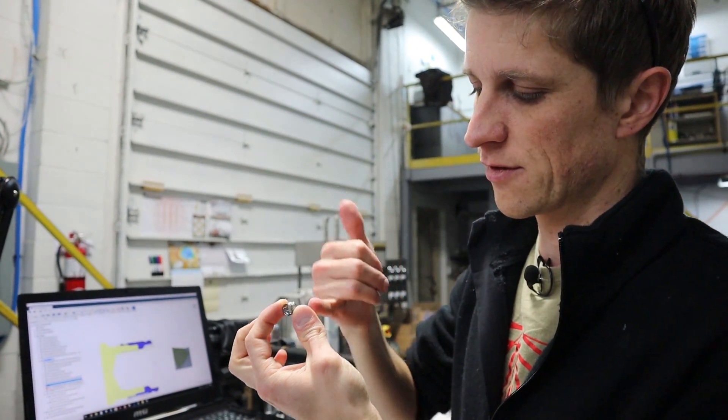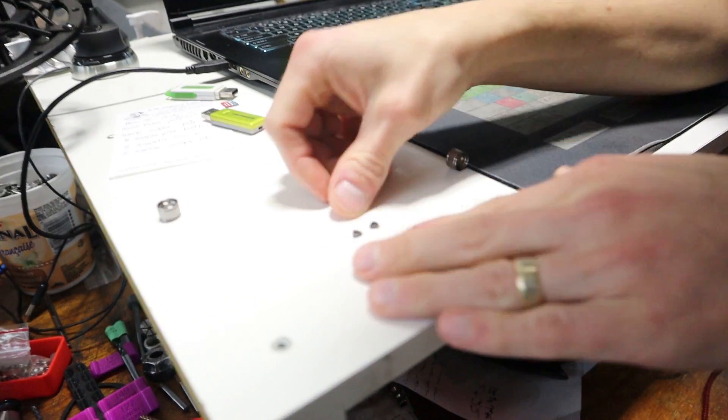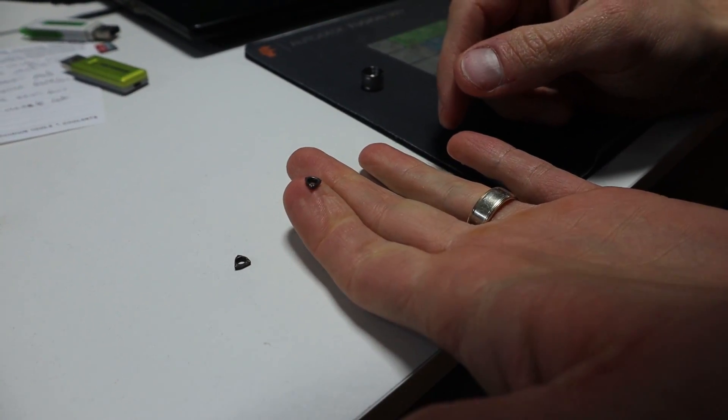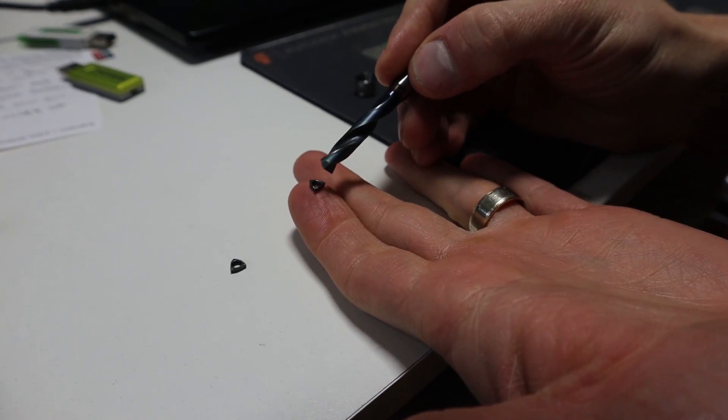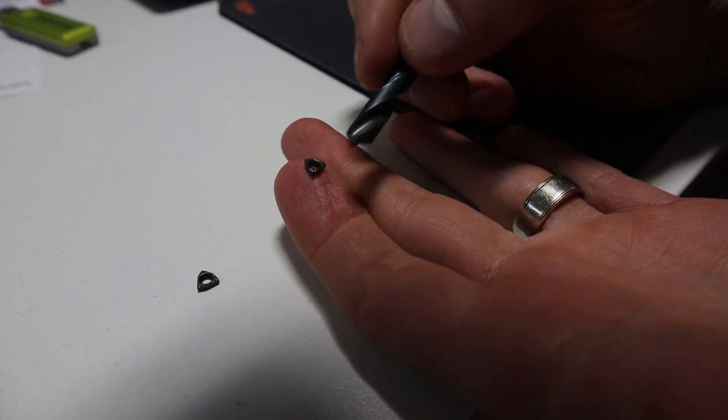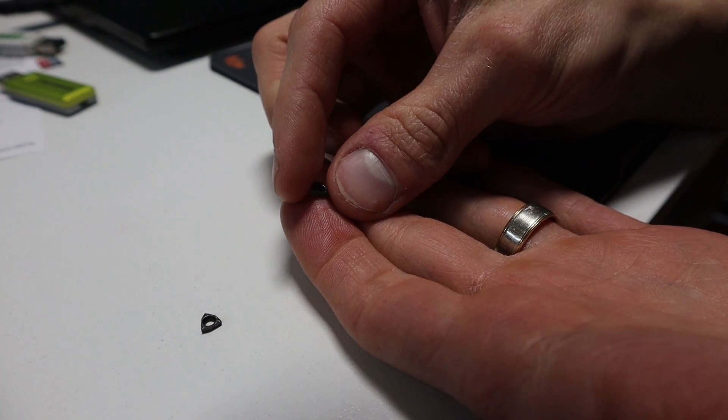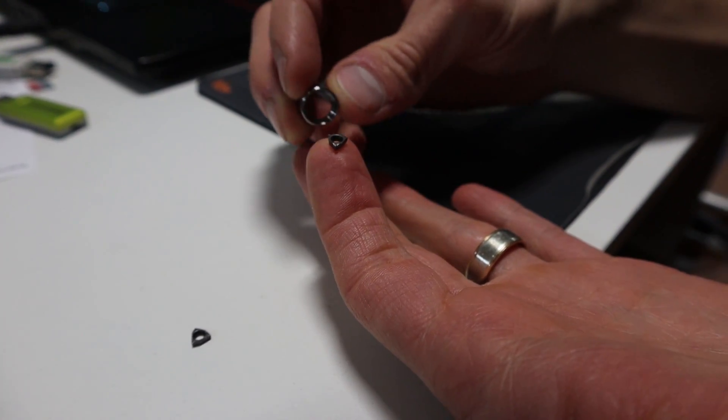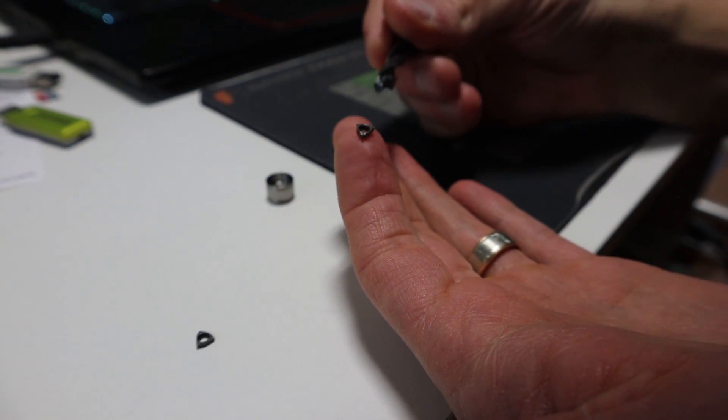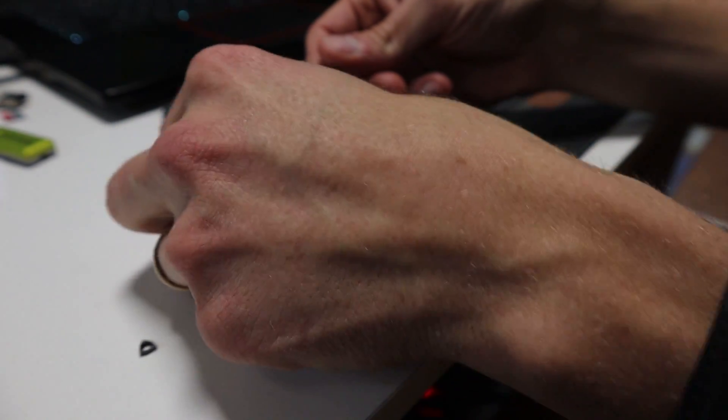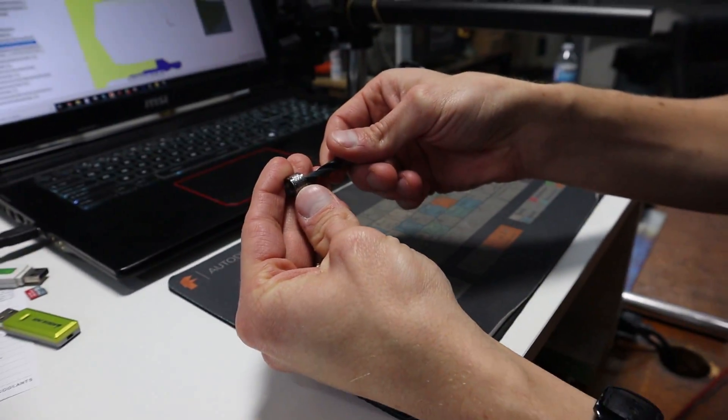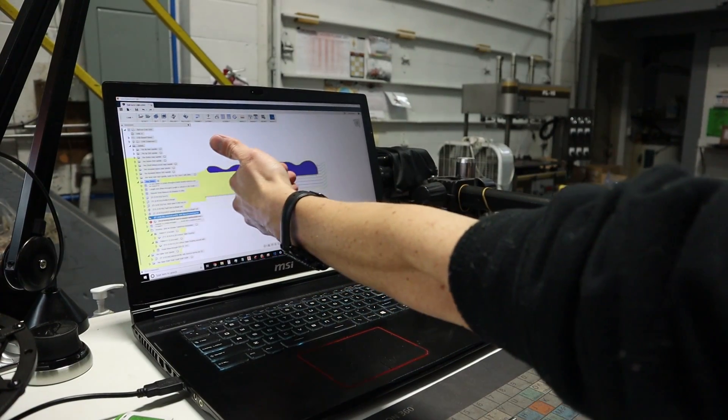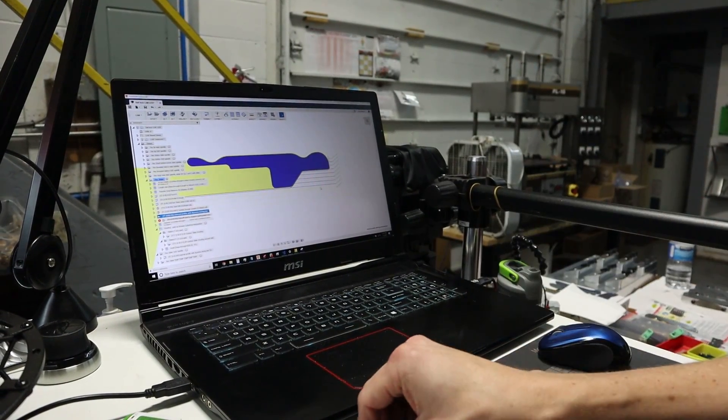So cutting the internal dimensions of this slider, we're using these tiny little carbide inserts. They're made by Kyocera. They have a 0.156 IC which is basically the diameter among all the three sides. Three cutting edges, it's called a W series insert. So it's nice because you break one insert, you just rotate it, touch it off again and keep running. This little guy basically goes in here and allows you to bore the inside to the exact diameter that you want. Very delicate, very sharp little tool.